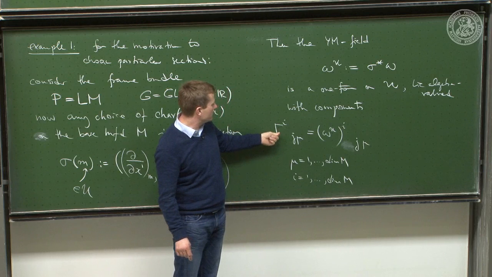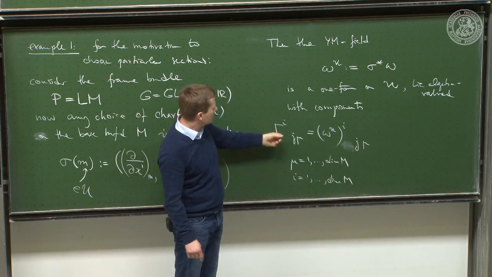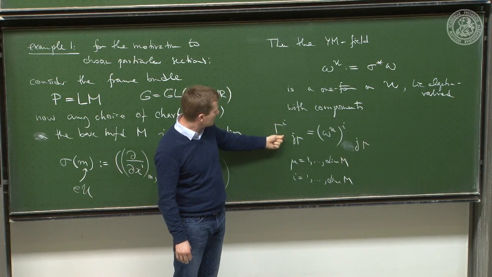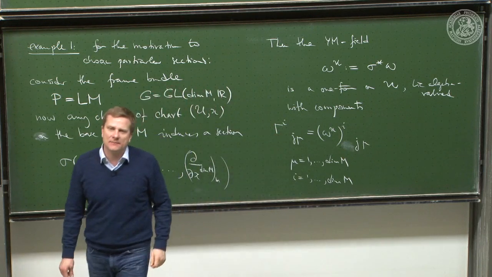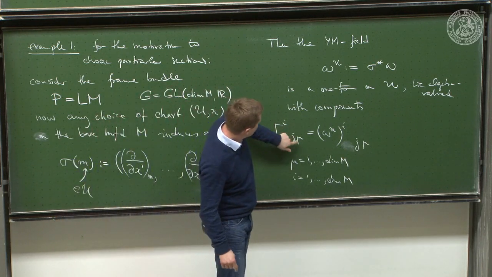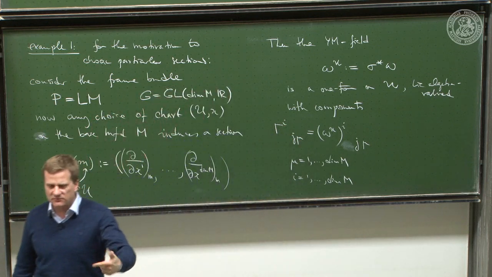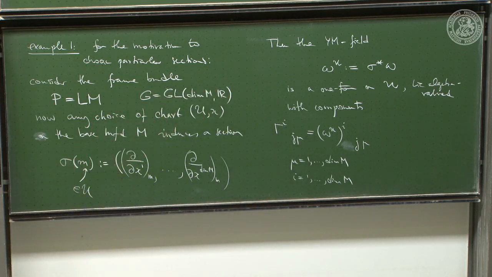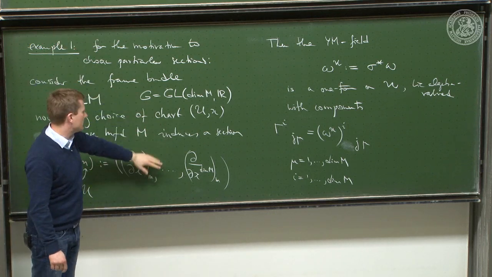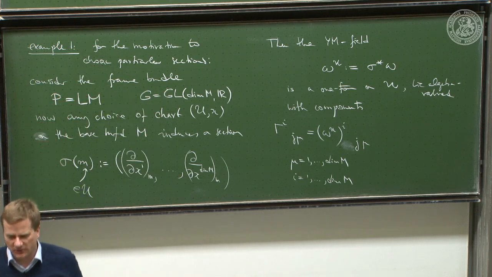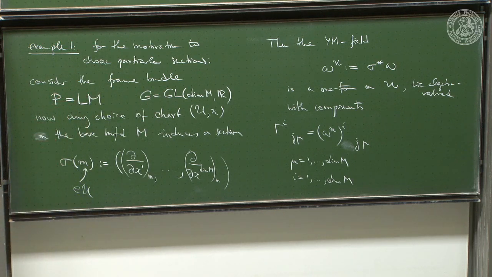These are the connection coefficients from general relativity, if you choose an orthogonal frame and so on, so it's an extra restriction. But these are the ones from more naive differential geometry. These are the gammas. So these indices have different logical status, even if they run over the same range. Okay, so that's an example of how these Yang-Mills fields come up by choice of a section, and for the frame bundle, this is immediately induced by a choice of coordinates, for instance. So you don't only choose the region. That was the first example.